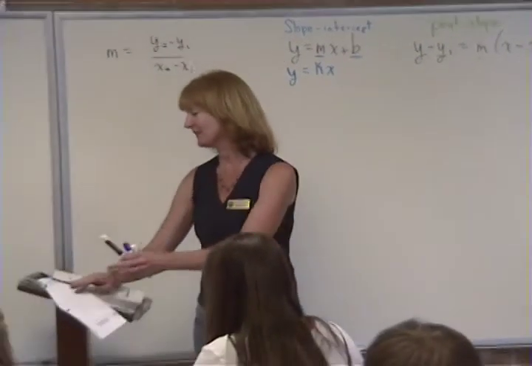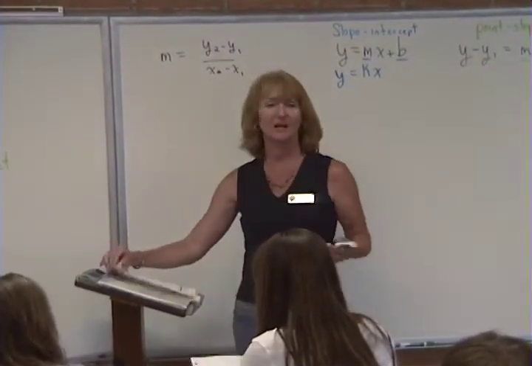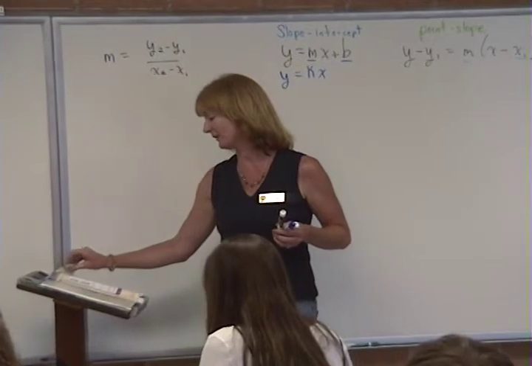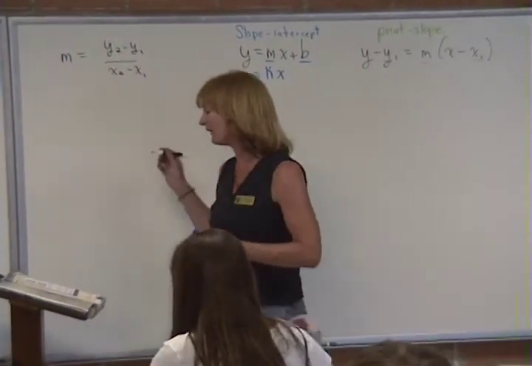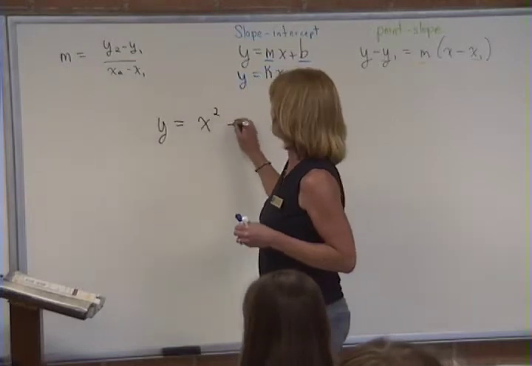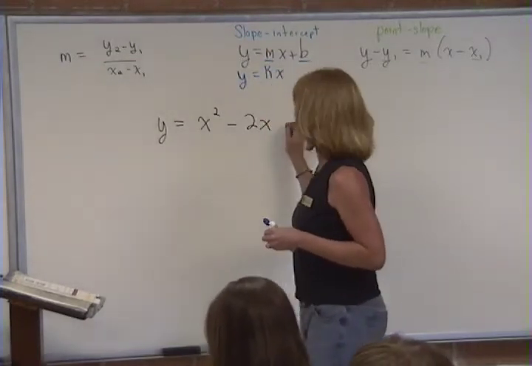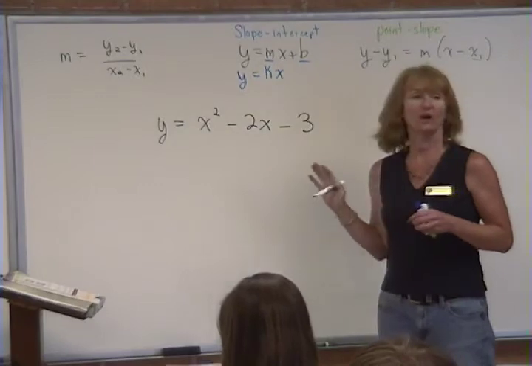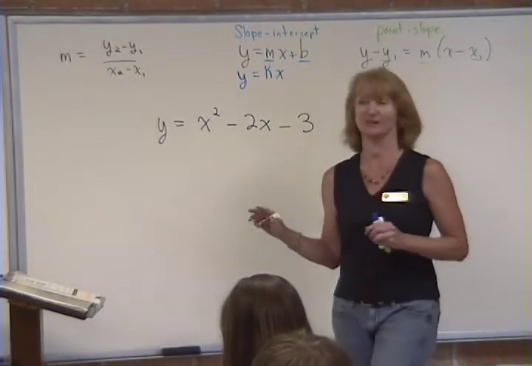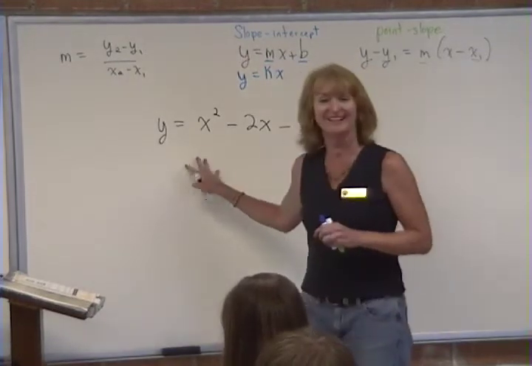Okay. The next thing we're going to look at is solving by graphing and then using the quadratic formula. And we've got to get this in today. Hopefully we'll get everything in. When you look at a function that is something like y equals x squared minus 2x minus 3, there are other ways to solve things other than factoring. In this case, well, this isn't a good example because you could factor it, but let's pretend you couldn't.